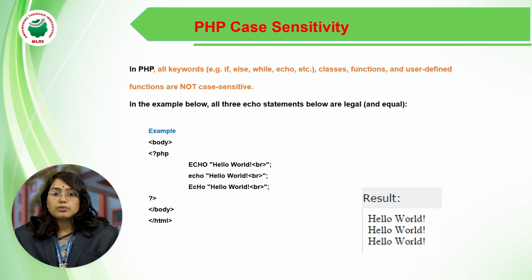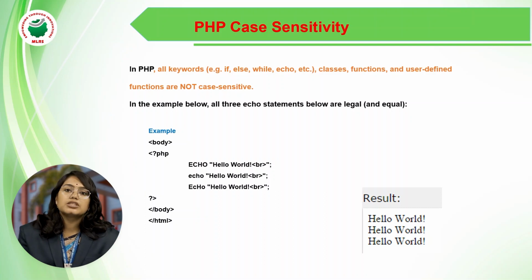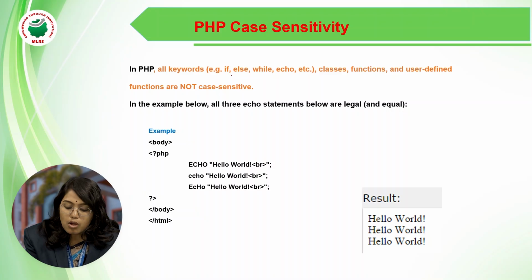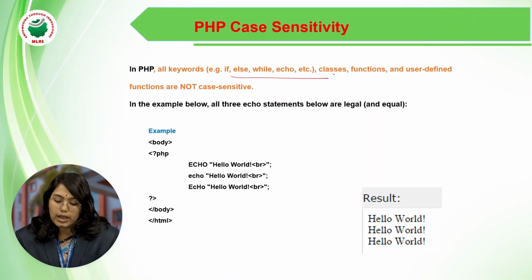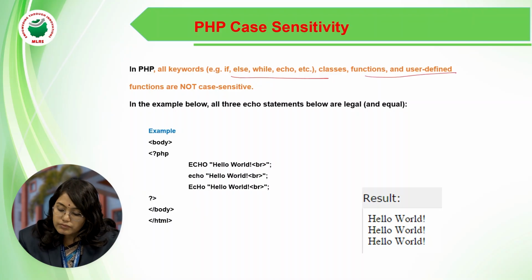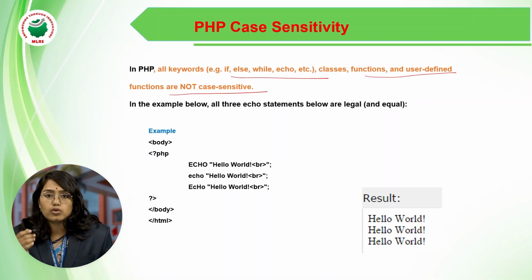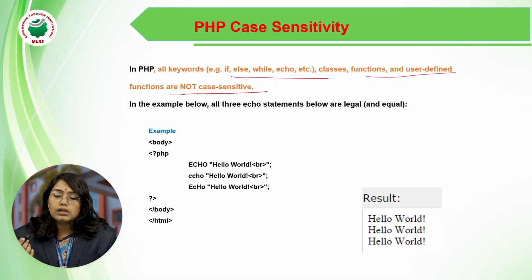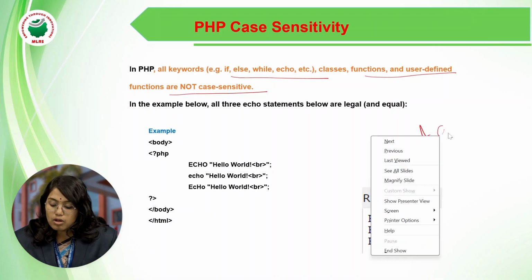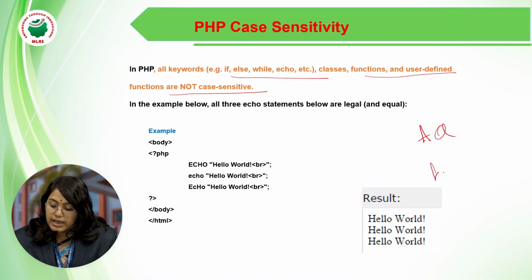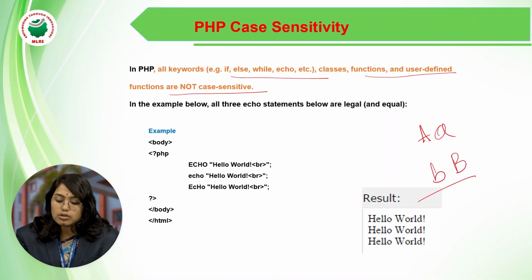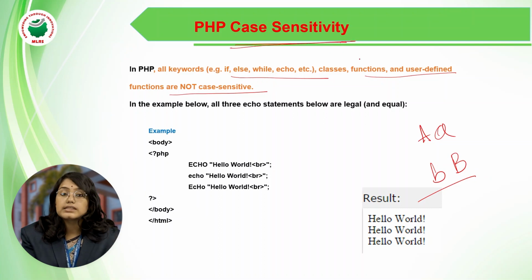Next, coming to PHP case sensitivity. Every language has some features regarding case sensitivity. In PHP, all keywords, such as if, else, while, echo, etc., classes, and functions and user-defined functions are not case sensitive. We have a few user-defined functions and classes that should be written in the same format. We can't make capital A as small a and capital B as small b. So you have to follow it. It is case sensitive.